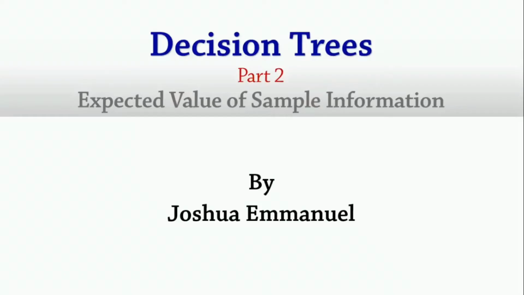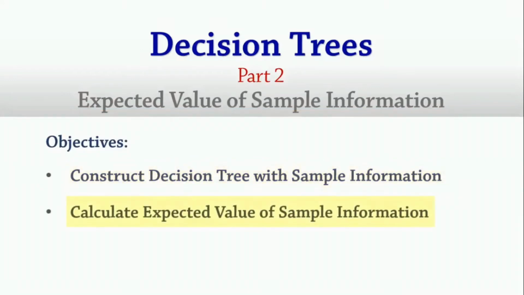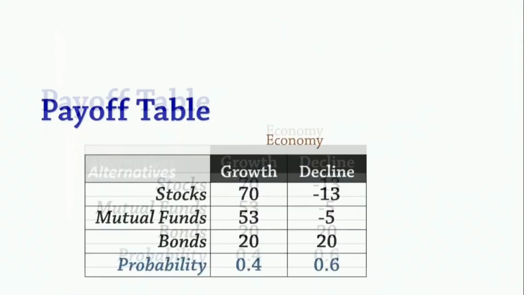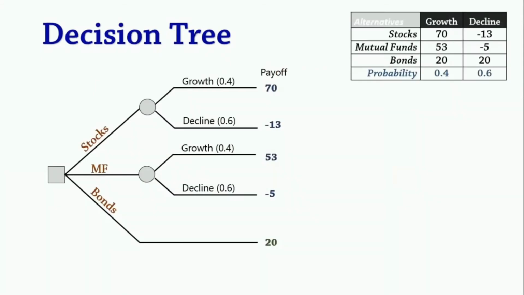Welcome to this decision tree tutorial for expected value of sample information. In this tutorial, we'll be constructing a decision tree with sample information. We will also be calculating the expected value of sample information. We will be using this payoff table where payoffs are profits. This is the decision tree for the payoff table.